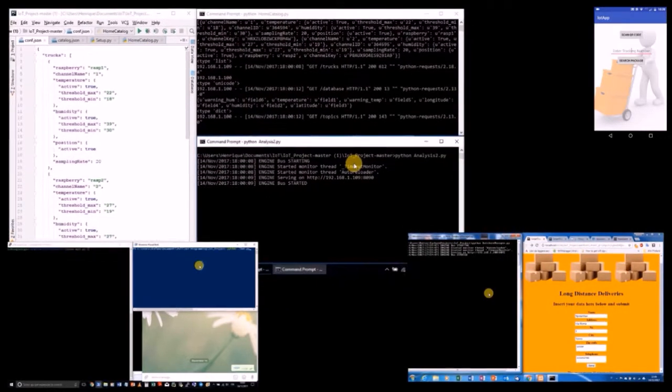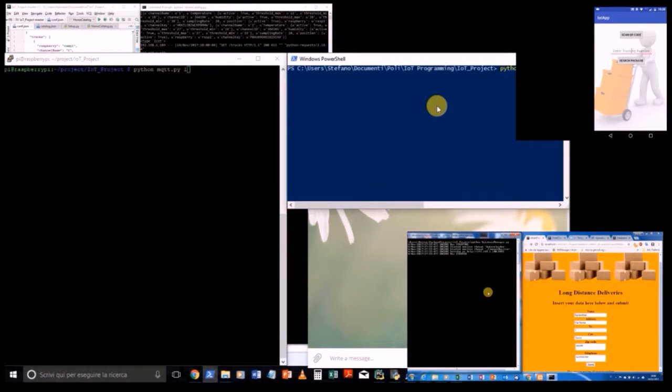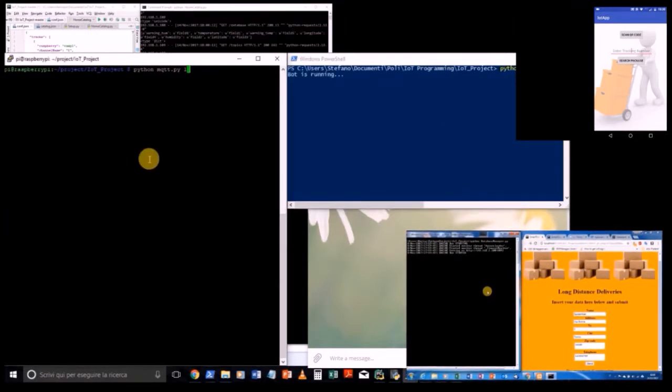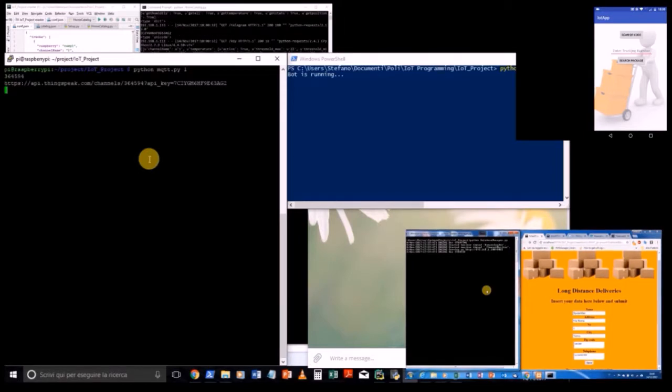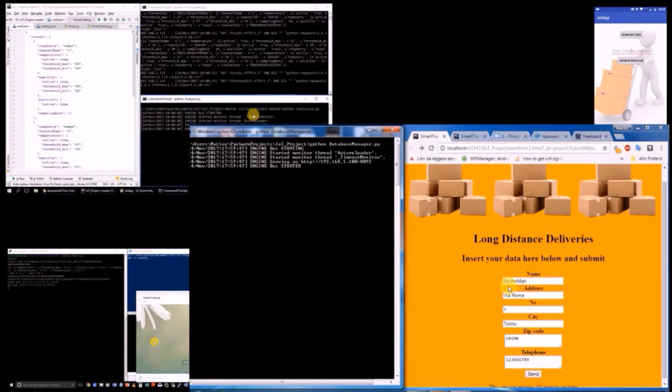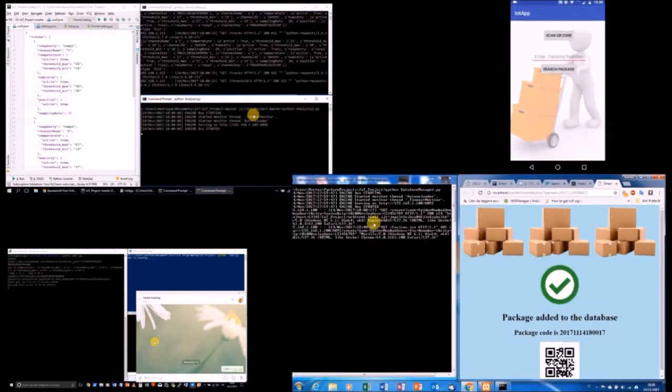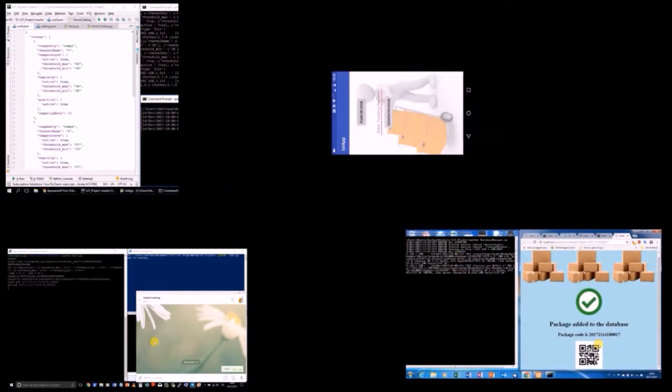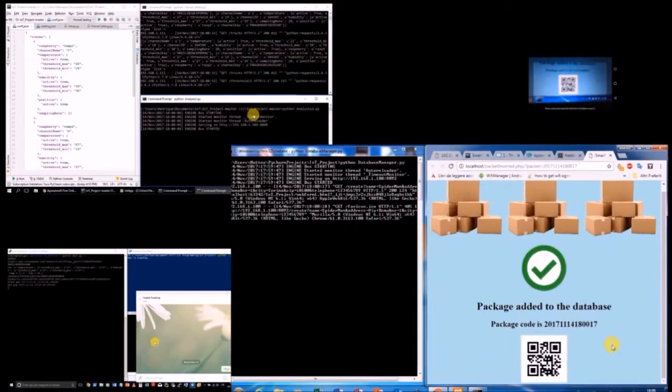After the initial phase where we start all the applications, including the home catalog, the Telegram bot and the Raspberry Pi, we decided to make a whole delivery, from the customer going to our office to the delivery itself of the packet. When a customer goes to our office, an operator fills the form and adds the packet to the database, as we can see in the database section. After the packet is added, we retrieve a QR code that is printed on the pack so that the operator on the truck can scan it when it enters the truck and when it gets out.